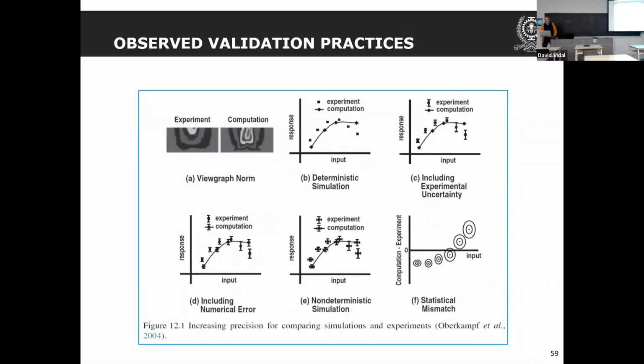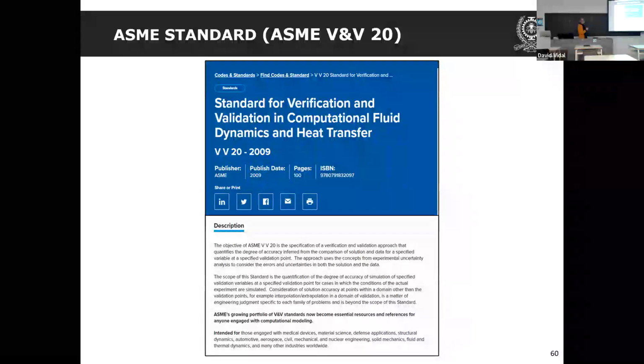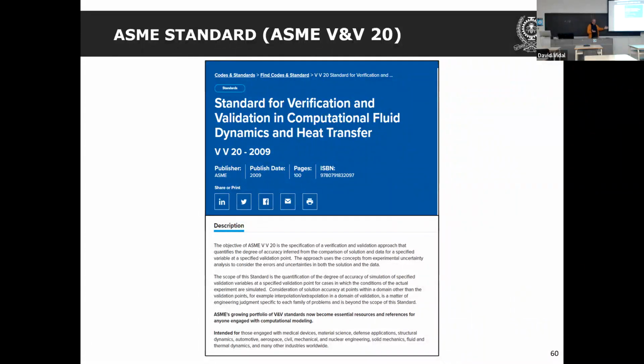So computing this kind of work, which I'm going to show you in the next slide, taking the data from Igor. This is basically following the procedure from these standards here. So if you want to have a look at it after the class, after the workshop, feel free. There exist some standards since 2009 to tell you how to precisely validate numerical models and to be able to determine the error of your model, in the end to determine whether your model is adequate or not.